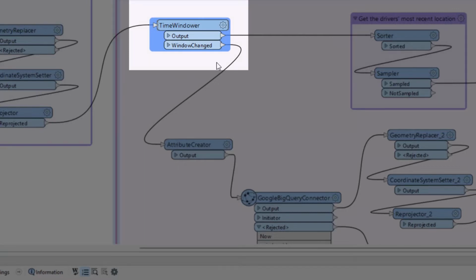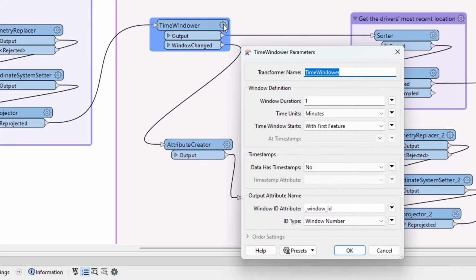data. You can specify the size of your window based on duration. For example, if you are reading an unbound data stream from a sensor and the data points are coming in at roughly 1 message a second, you might choose to window the data at 1-minute intervals. This means that all of the features that arrive during that 1 minute get tagged with an attribute value as belonging to that window. This gives us something to group the data on downstream for further processing.